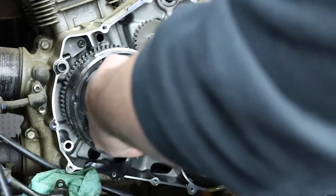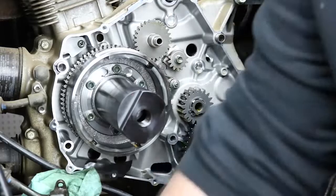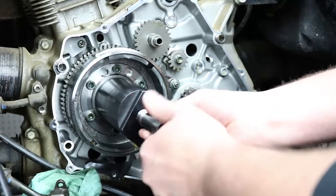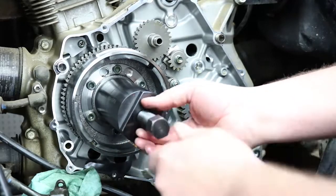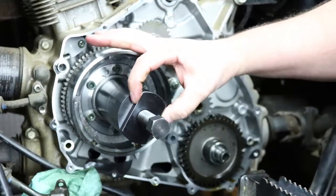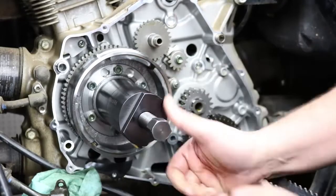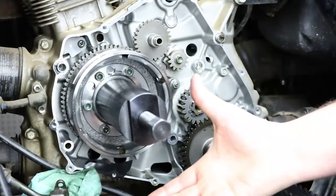Now if you're using an impact gun, you can tighten it with a crescent wrench or you can just hold the flywheel and tighten it by hand until it's firm. And then insert your puller bolt. And you're going to tighten this guy up by hand all the way until it touches the end of the crankshaft protector. And that's it. Then you use your impact gun again. If you have one, much easier to use an impact gun. A couple turns will pull the flywheel right off. You can hold this in place with a wrench and then do this with a ratchet if you have to. But as you tighten that, you can see the flywheel's walking off the taper of the crankshaft. And then just do the reverse, take all this off, and your flywheel will pull right off.